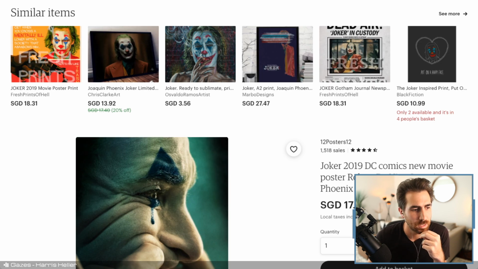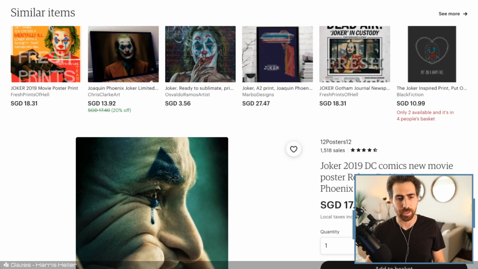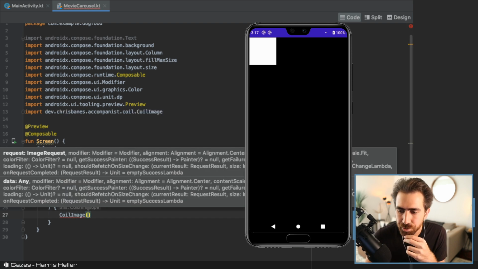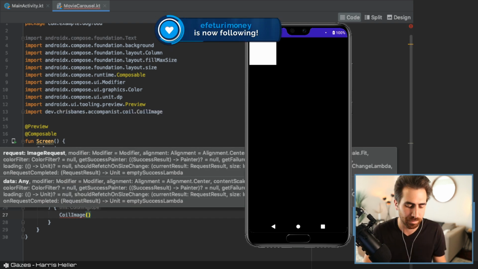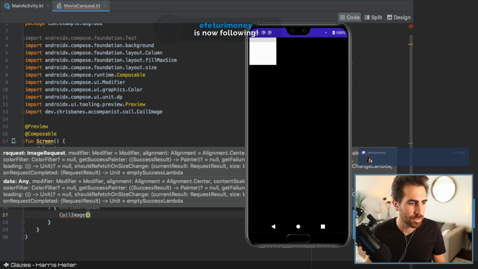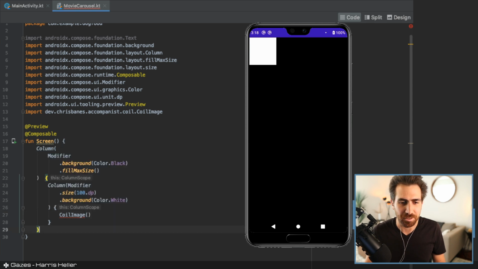I think this is pretty close to what we've got there, so let's try that. Tab. Let's see, and I don't remember if I added. Yeah, okay. So I added Coil, which is an image library. Not sure if all of you are familiar with it, but this will allow me to just add an image pretty quickly. I'm gonna see if it'll let me just do it here to save some time.